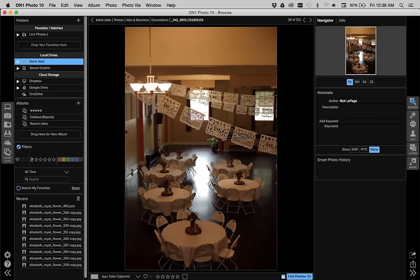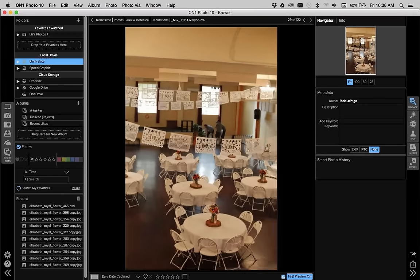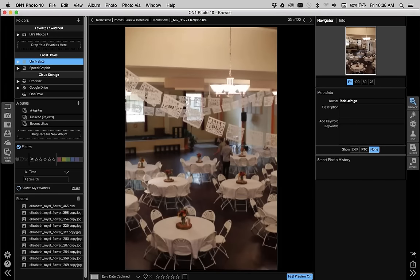This is not a good one. It's way too dark. The light is way too bright. It doesn't look very good. I'm just going to reject this one and move on. These two are a little bit lighter. This one's crooked. Probably not going to use it. This one's a little bit better. That's a maybe. And I go through, and if it's blurry, if it's too dark, if it doesn't look very good, if it just doesn't seem as sharp, if there are people in the way, I reject it and move on. Out of 6,000 photos, if I give my clients 500 of them and I've looked at and edited most of those, that's a pretty impressive number.